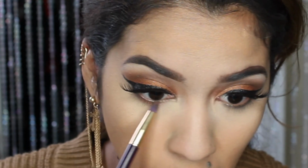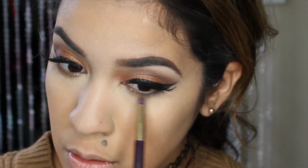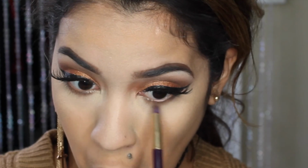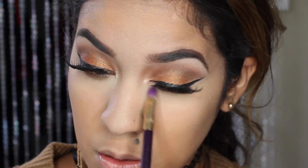Now I'm going to be taking the Heat Shape from my Urban Decay Vice LTD palette and applying that under my lower lash line as well. Now going in with my Mary Loumanizer by theBalm, I'm going to be applying this as my highlight and my inner tear ducts.